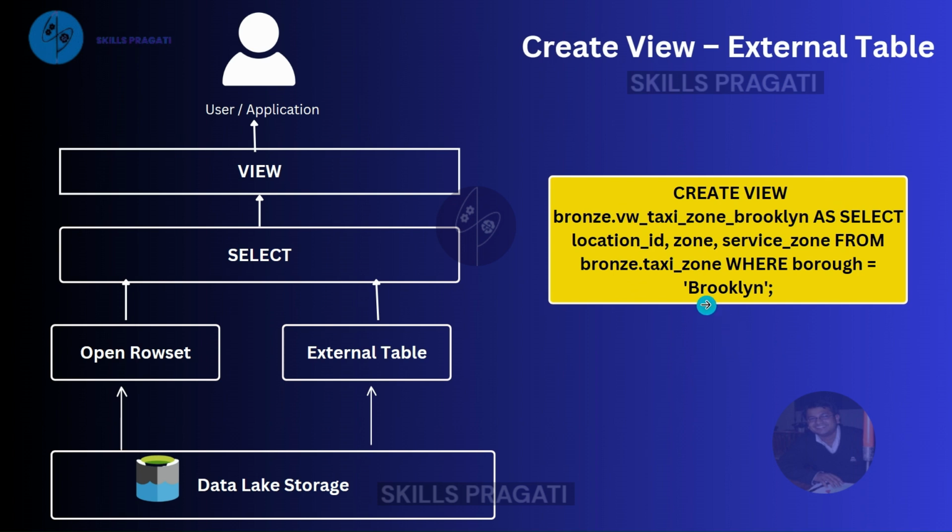You can combine selecting from both OPENROWSET and an external table too using a join condition. Also, you can create a view on a selection from another view as well. As we said before, hope all of this makes sense. In the next session, we will put all of this into practice to reinforce your understanding.